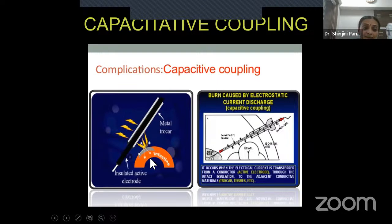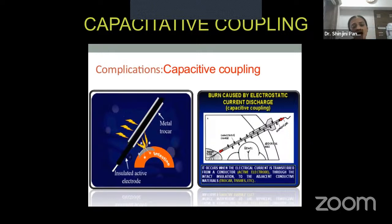So whenever you're using reducing devices, either it should be plastic on plastic or it should be metal on metal. So that is how you can prevent. And also the good way to prevent is always using the yellow energy wherever the yellow pedals can be used. If you are using the blue, please do not open activate the circuit. If you are using the blue pedals frequently, please see that your trocar on trocar systems are of the same types and your dispersive electrodes are well applied and you are using the REM monitoring systems.